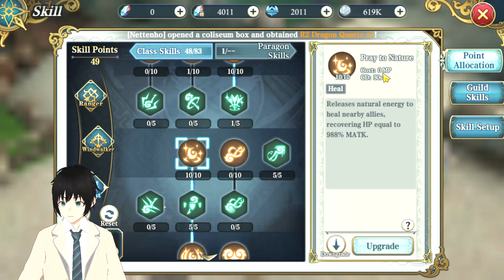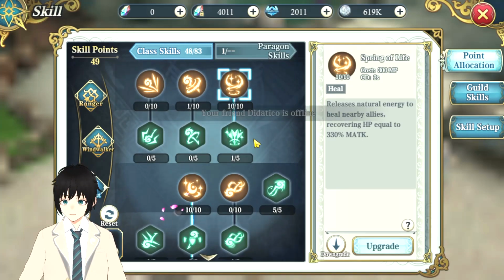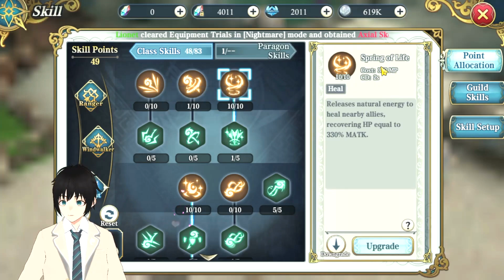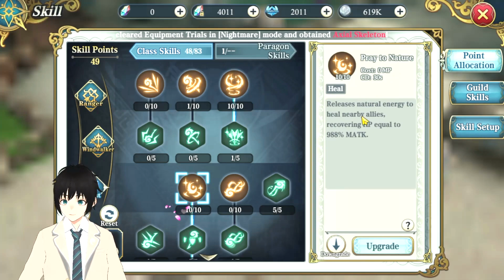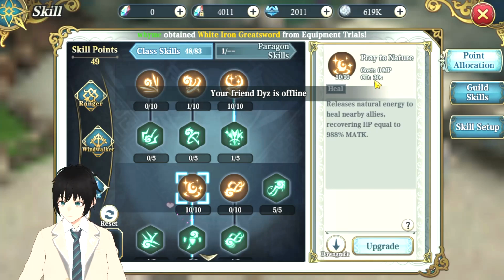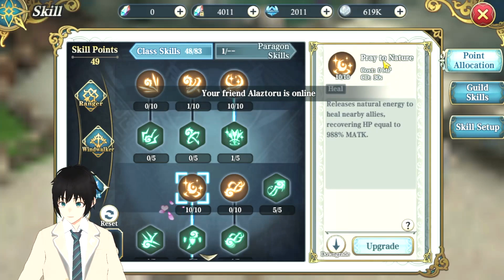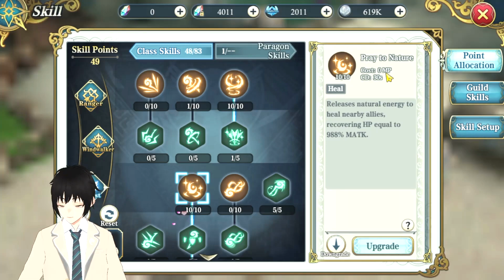The fact that it costs 0 MP makes it very efficient to go along with Spring of Life, because Spring of Life costs too much MP, but it's manageable because Pray to Nature costs 0 MP. But it has a really long cooldown. That's why you should only use the skill if your ally gets down to the 50% to 60% range, because this will bring them back up to close to 100% HP.